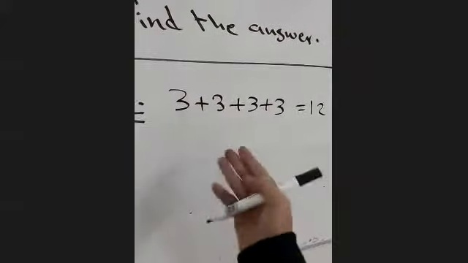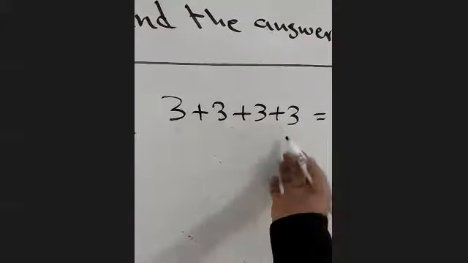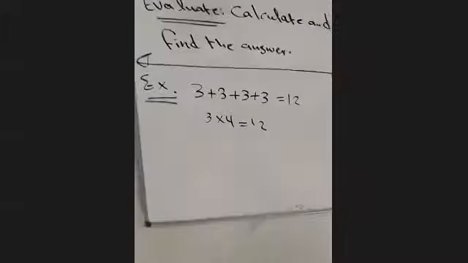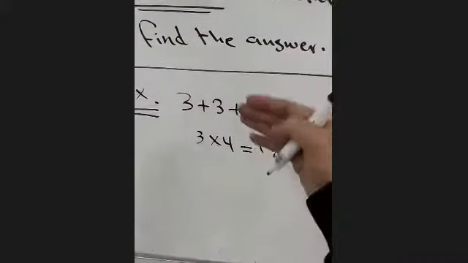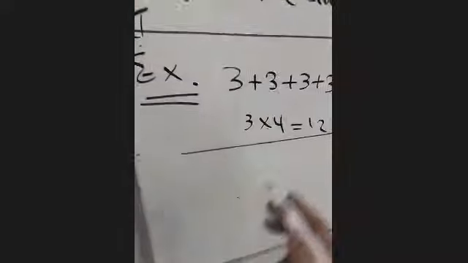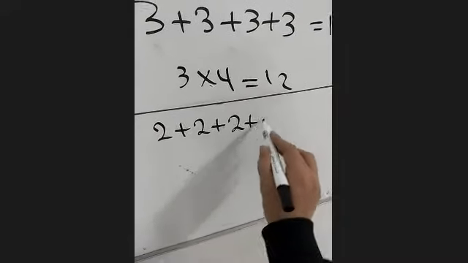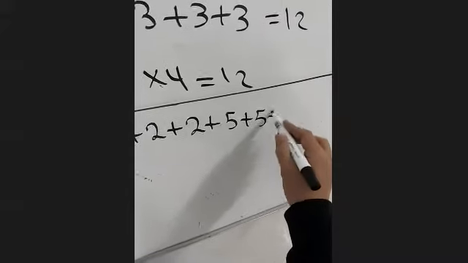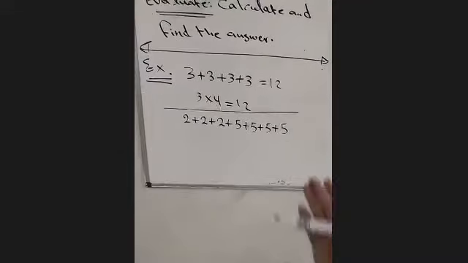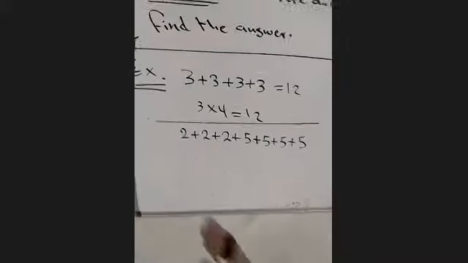We can write this expression in another way, using multiplication. Because we have addition of 4 3's, we can say 3 multiplied by 4, which is 12, right? So sometimes we can use addition, or we can use multiplication for repeated addition. For example, if we have, look here, 2 plus 2 plus 2 plus 5 plus 5 plus 5 plus 5. Focus here, guys. This is a numerical expression. All of them are numbers and addition here. So we can add all of these numbers.